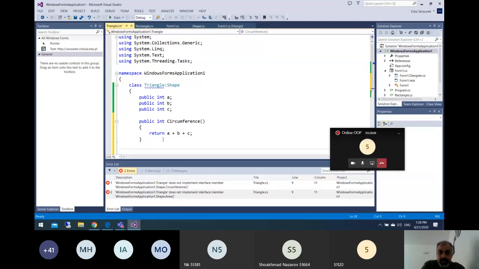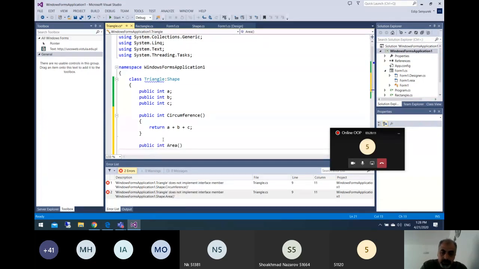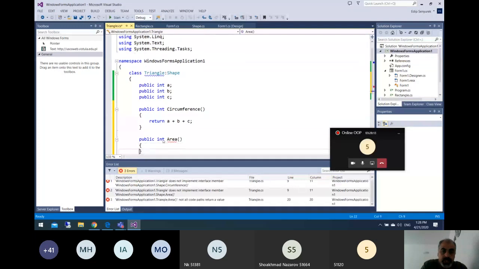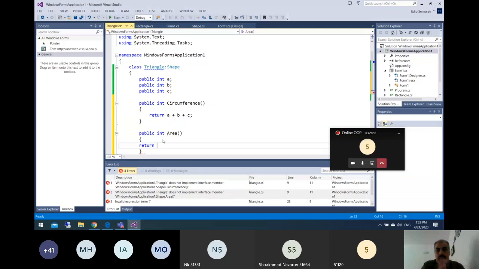All right, for the area, public integer area. How do you calculate the area for the triangle? You can return. Okay, there is a formula now. There is a formula now for the triangle.